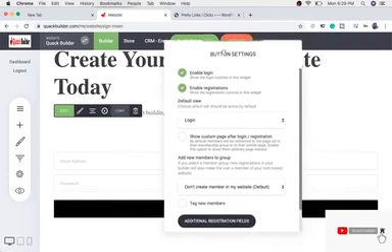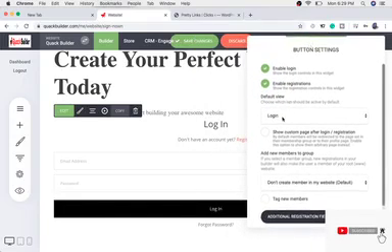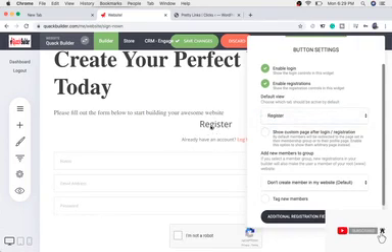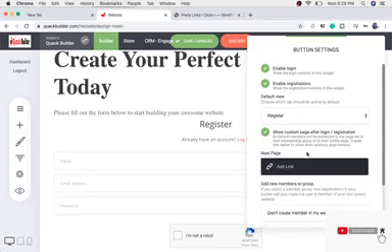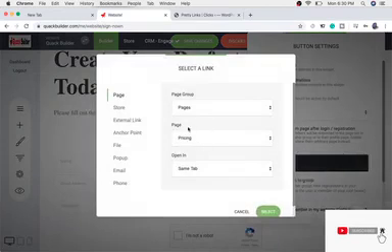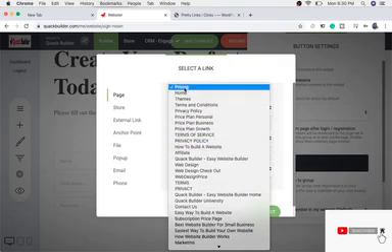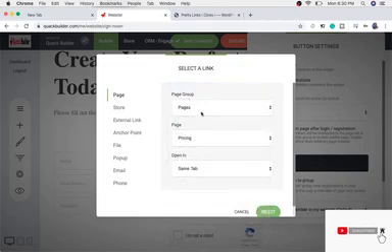So what kind of page are we making? A sign up page, right? So they can register first. I'm just gonna click this and say register, and it's gonna change from login to register. You can show a custom URL afterward, like where you want them to go after they register to your builder. I'm just gonna say they go to the price page after they register, and then they will get access to the builder.